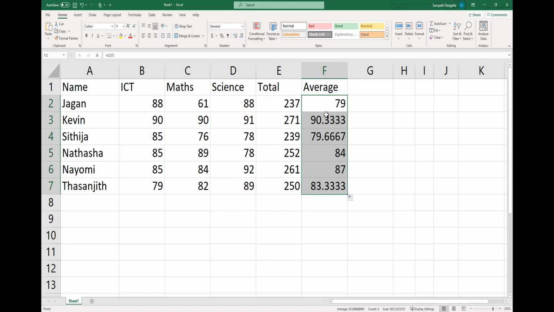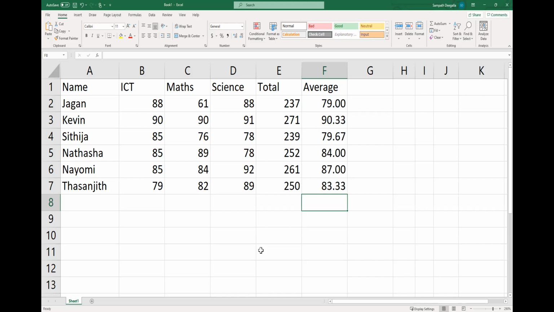Right. Now, to make it look good, because here we don't have decimal numbers, but here we have some, you can go to this number option. So with these two, you can fix the number of decimal places. I can decide on how many decimal places I want. Usually we prefer 2 decimal places or 3 decimal places. So I'm going to stick to 2 decimal places. So here is my average marks. It looks good now. Right. So that's about writing formulas using simple operators that we have learned.